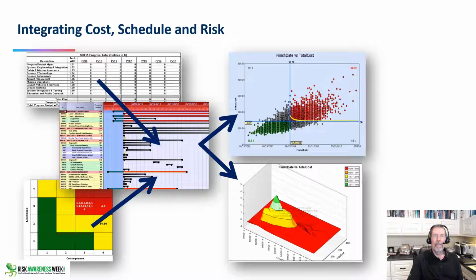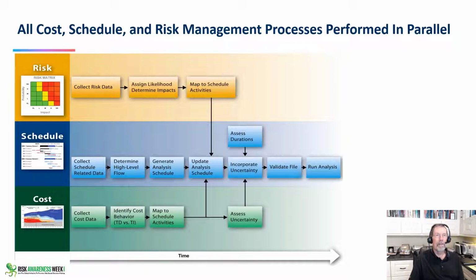So there's a bunch of references in the back that show how to do this and all the tools that do that. And here's the little process to put it all together. I start with my risks, and I do them in a qualitative manner with letters here, very low to very high, no numbers. I prevent multiplying or adding numbers. Collect all the data, assign all the likelihoods, map all those to the schedule, and in my schedule I collect all the schedule, I determine the high level flow, I do all my good scheduling. And then the same thing for the cost data. I put it all together, I collect all the costs, I get a credible basis of estimate, and I put all that in the schedule.